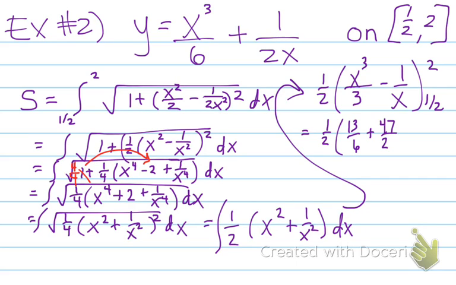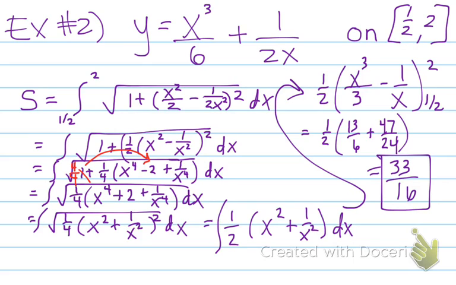I would definitely suggest that you don't jump straight ahead to that. Actually work it out just so that you can convince yourself of that, and make sure that you're getting the same answers as I am, but you might just take a few more steps to make sure that you understand why those are the answers. And then when you simplify all of that, you get 33 over 16. So that was the length of the arc from 1/2 to 2 of the equation that we were given.